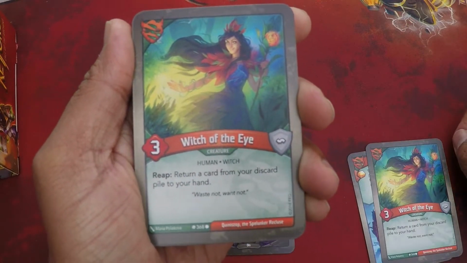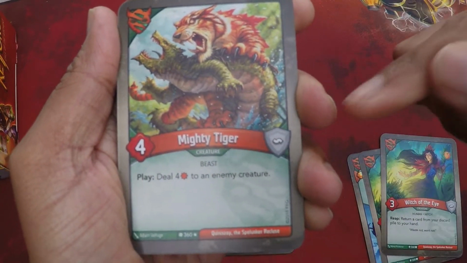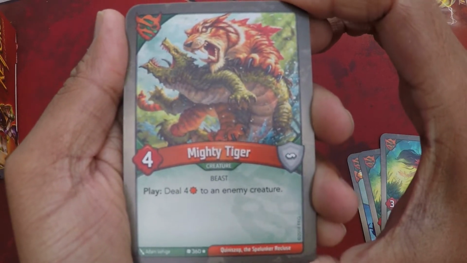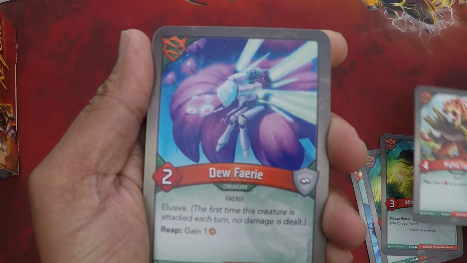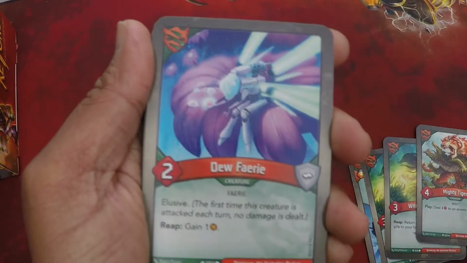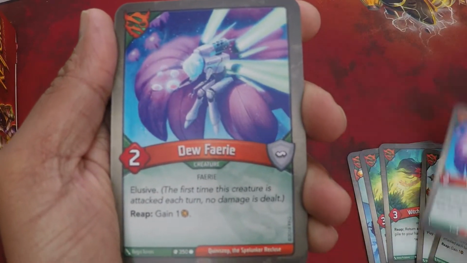Another Witch of the Eye. Oh, spicy. Mighty Tiger. Oh, I don't think I have a deck with a Mighty Tiger in it. It's a 4-power creature with the play ability: deal 4 damage to a creature. That's really good. Dew Fairy, 2-power creature, elusive, reap, gain 1 amber. Another Dew Fairy. Okay, this is looking good so far. We've got 4 creatures.